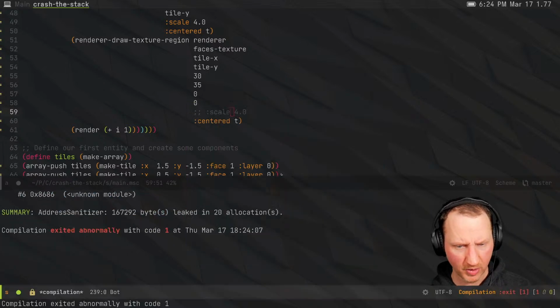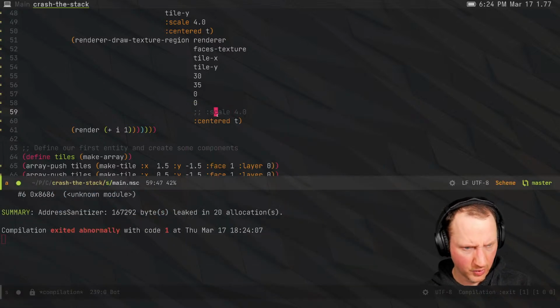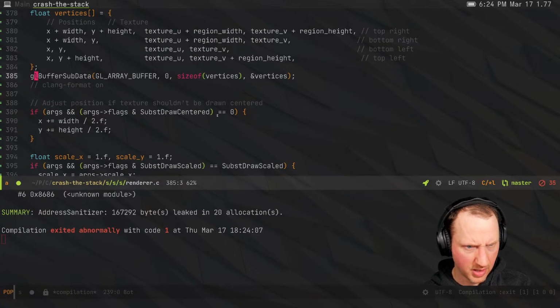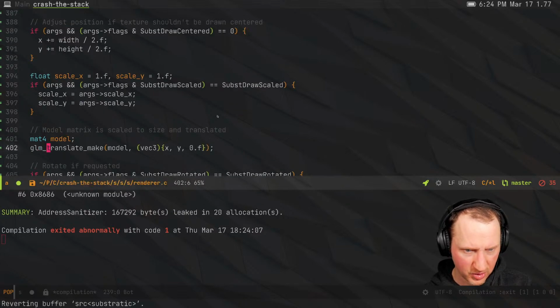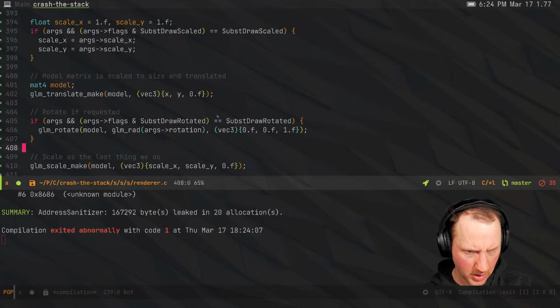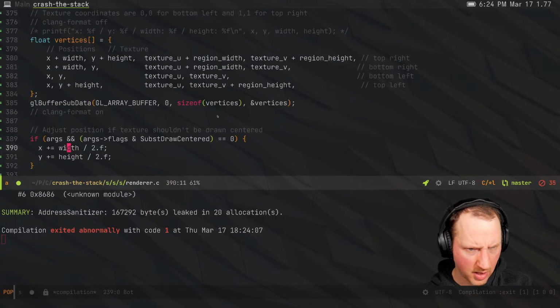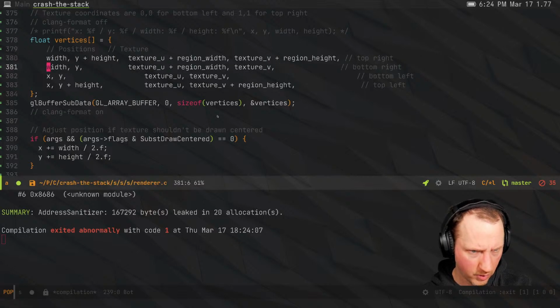Okay, that's fine. Okay, I understand what to do now. So inside of renderer.c, I don't want to use X here. I want to translate actually. So I still want to do the translation here through the X and Y position. I'm not going to make the scale here. And then we will say width, 0, 0, 0, 0, height.